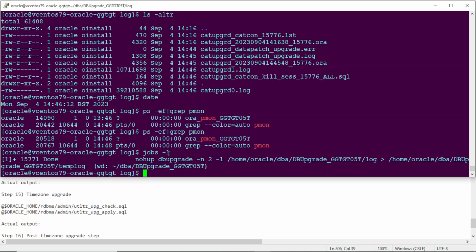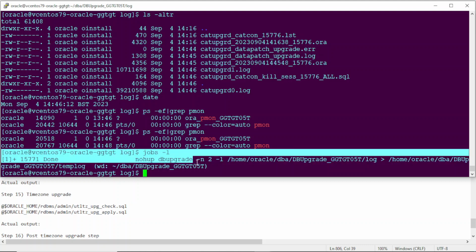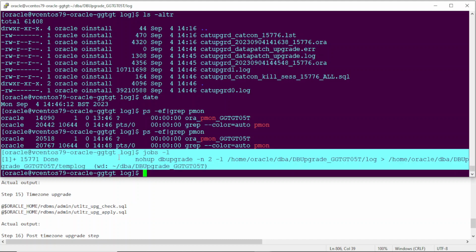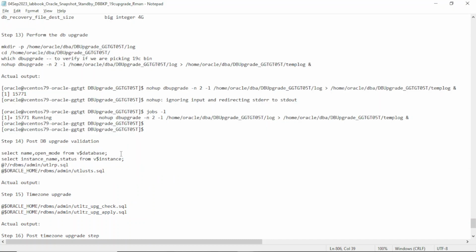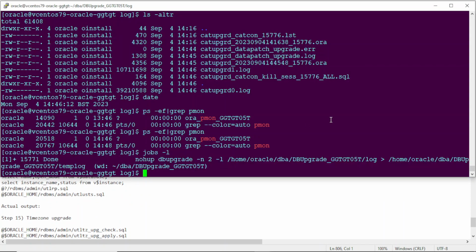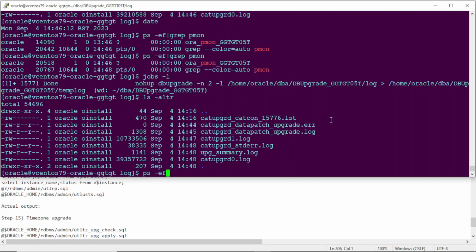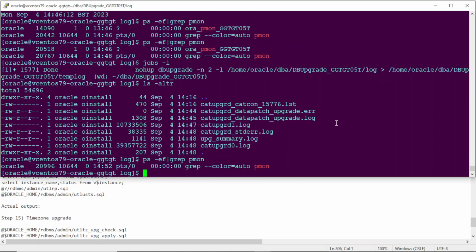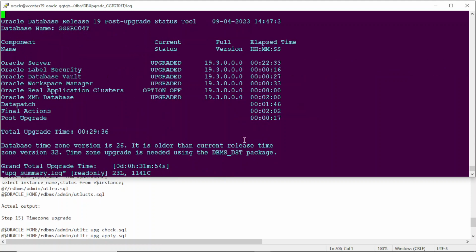Okay. So it took nearly 30 minutes to complete the upgrade. It was on time, my previous experience also says 30 minutes. Now it finished. So let me just paste it here. And if you notice, the DB instance is shut down as it is expected to. Let's look at the upgrade summary. So 19C post upgrade. All the databases are in upgraded state and now are in 19.3.0. Time was 29:36.